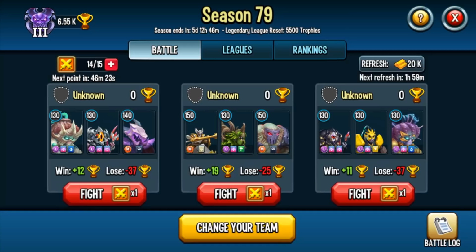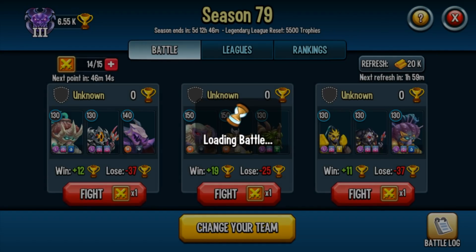Alright, so even though that was season 78 data, I thought it'd be fun to refresh on my season 79. And again, they do have data on season 79. I'll make an updated video, but I wanted to see what kind of opponents we saw that are on the list. Look, how interesting. 2 Thalassas and a Morgs. Let me take them on real quick.